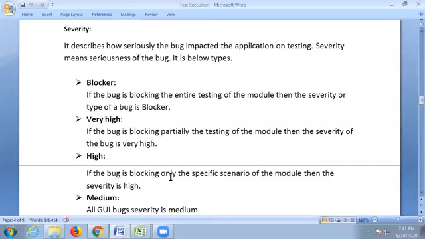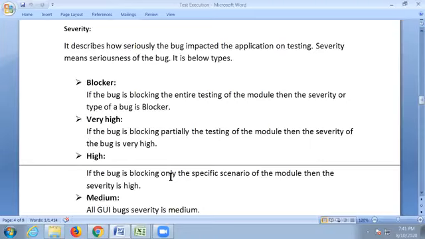What does severity mean? Severity describes how seriously the bug is impacting the application under testing. You got one issue, how seriously is it affecting? Are you able to continue with the testing or is it blocking you? It tells us how seriously the bug is impacting any other related functionalities.